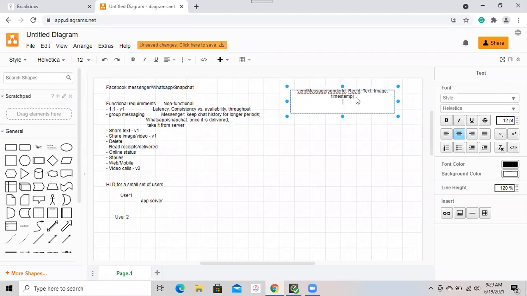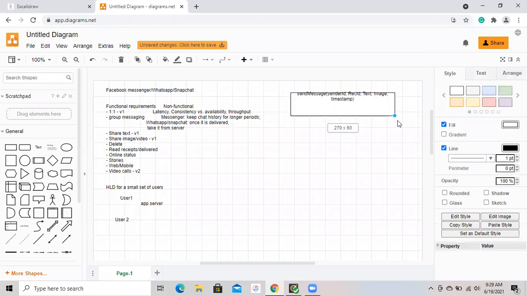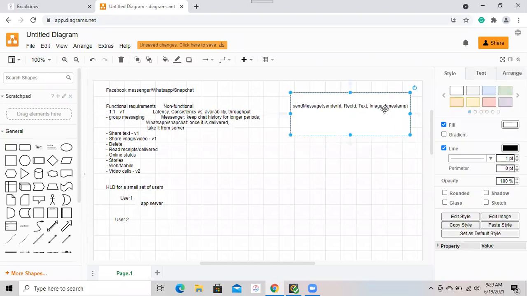And now one thing I thought while thinking about this is, let's start with this, right? If I have this kind of API and user 1 sends a message here to the app server, and let's say user 2 is not online, then I can't just deliver or ping user 2, or send any notification there. And I want to make sure that this message is persisted, it's not lost.